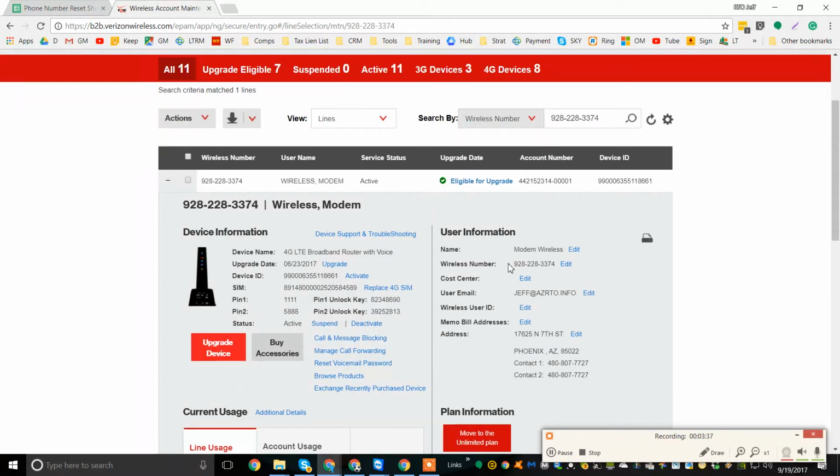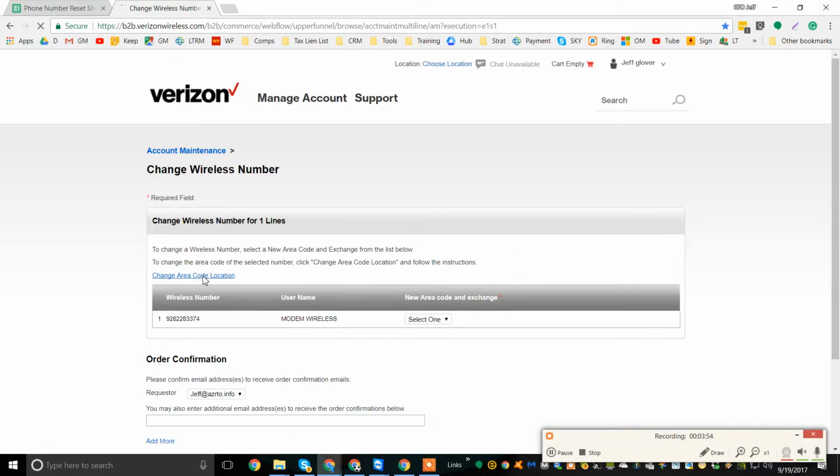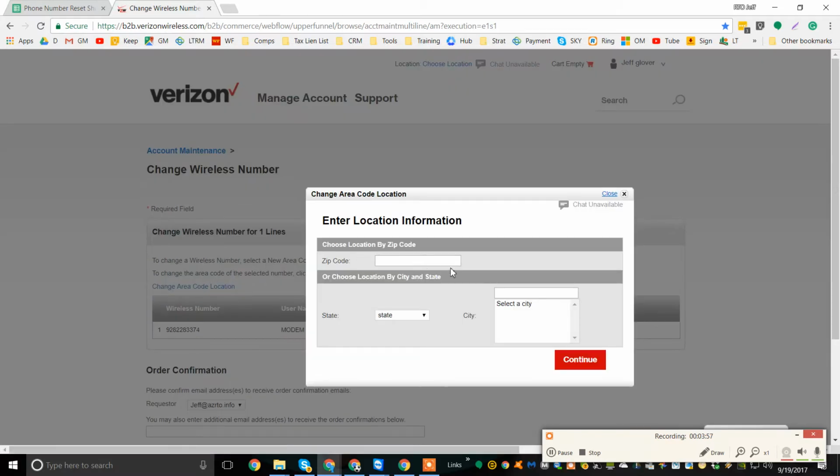And then what we'll do is we'll go right here, and to reset the IP and reset the phone number, this will do both. You click edit here, and this is the same as what your script does already. Click edit, and then you'll just do the same thing with the area code.